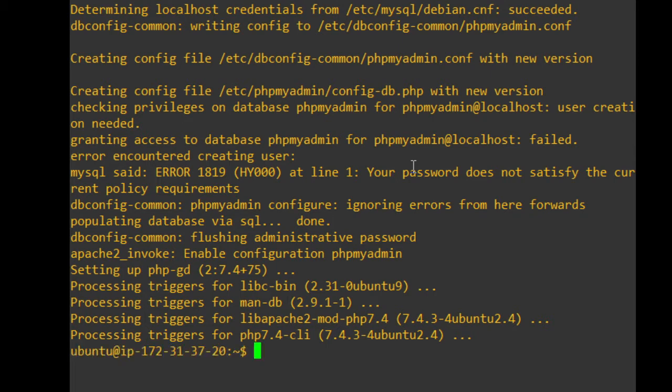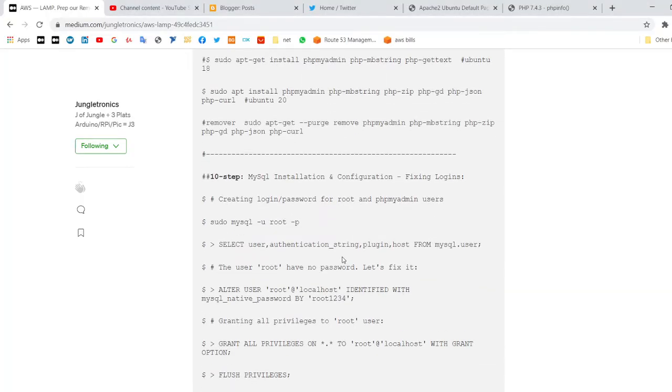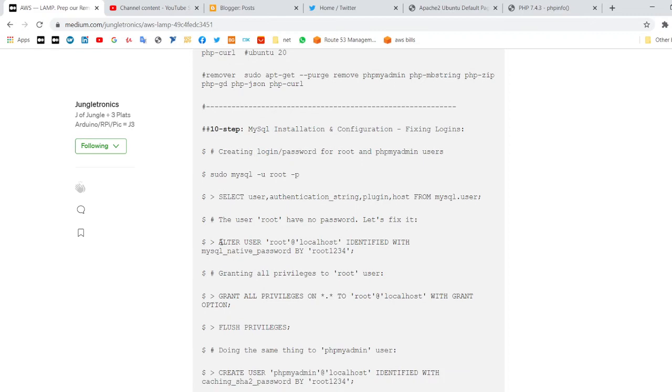to the end. And there you have it. Let's return to the web page. Okay, now let's fix it. We have to authenticate, enter in the MySQL. Okay, MySQL. Let's sudo. Let's open the MySQL.